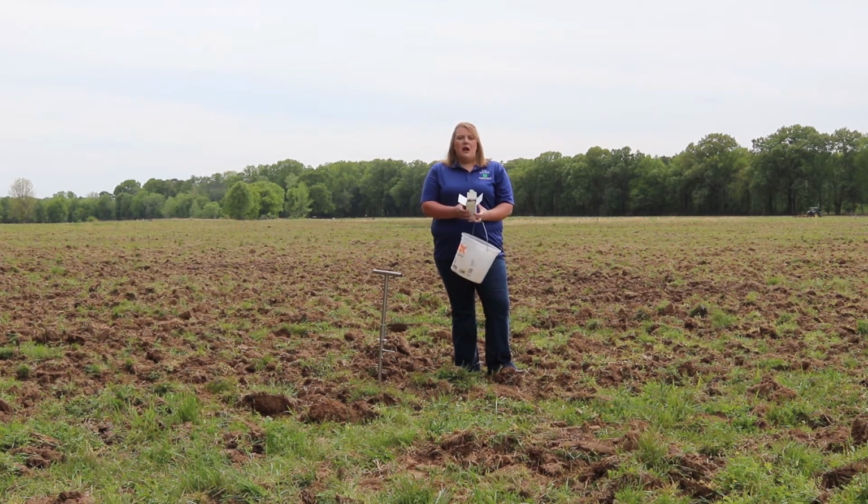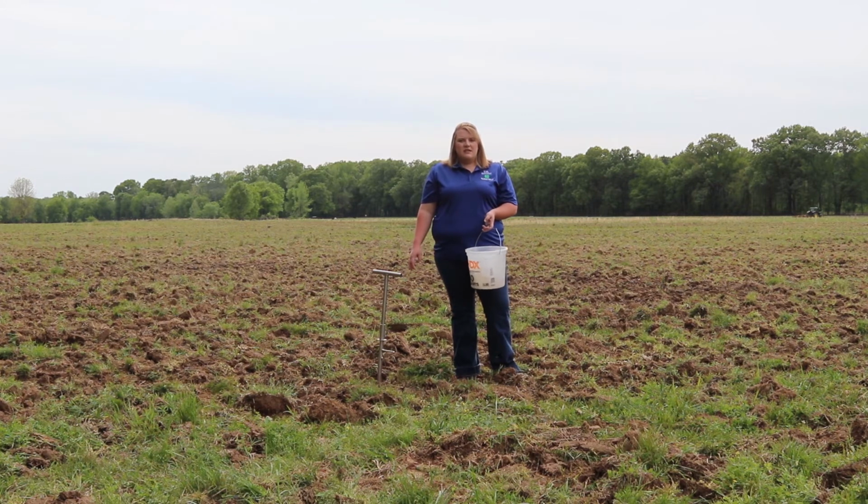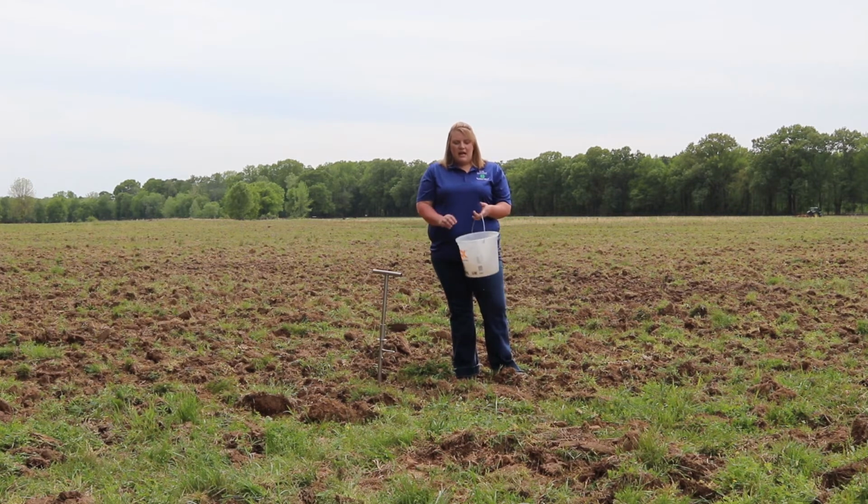And make sure your box is full to the brim. We want to make sure it's full, that way it ships well, our boxes don't come apart, and they have plenty of sample to work with once you get to the lab. Another factor to consider as you're pulling these soil samples, before you put it in your box, make sure that there's not a lot of grass or rocks or sticks on the top of that sample that might have gotten mixed in. Toss those to the side and make sure that your actual box of soil does just contain soil.